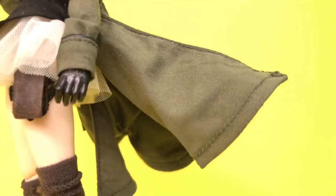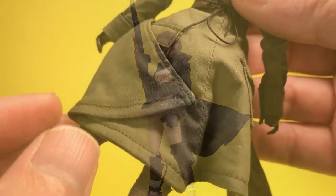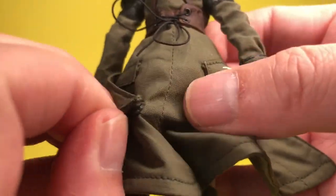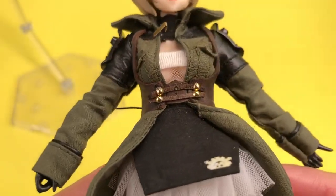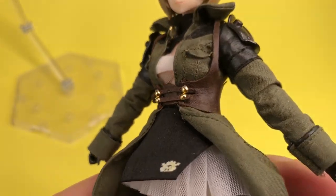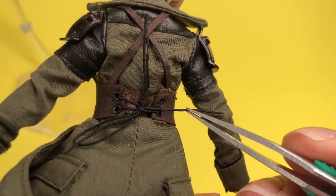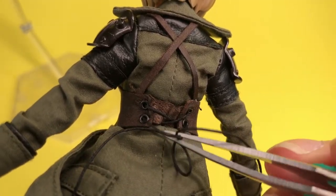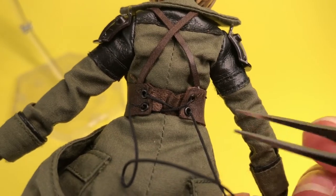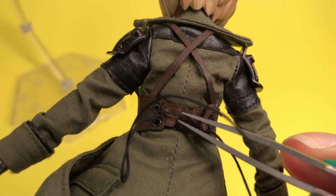A wire runs along the bottom half of the coat to help sculpt it dynamically and lay realistically. A single snap button at the bottom rear of the coat allows you to fold back the lower left portion of the coat. A brown synthetic leather corset goes around the cloak to cinch it at the waist in order to create an appealing silhouette. It works just like a real corset would, with a string at the back to tie it in. It looks good and does what it's supposed to do. If you want to remove it or the overcoat, you'll have to untie the string at the back — it's not super easy to get the string back on and tied, so make sure it's something you want to do before deciding to take it off.